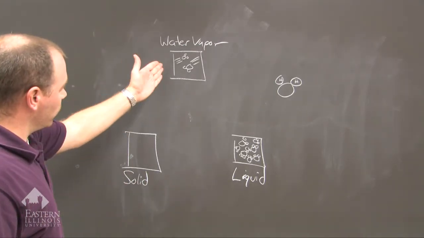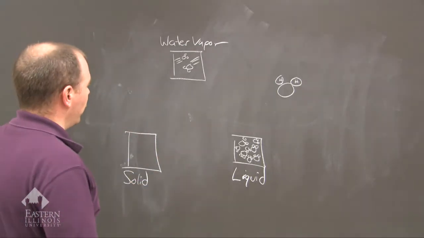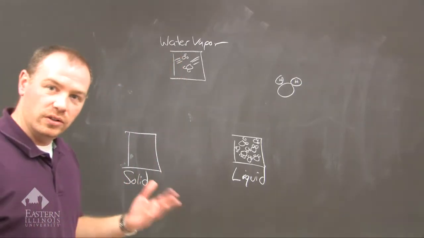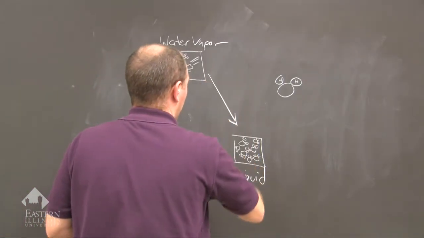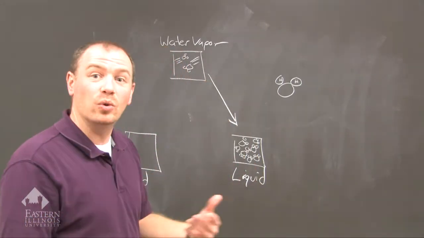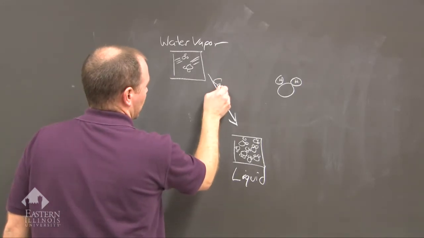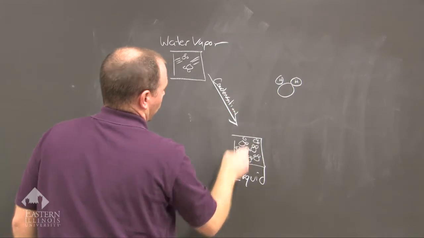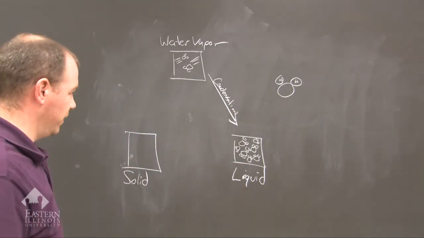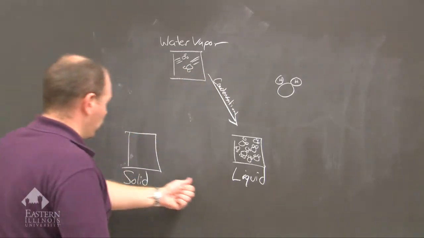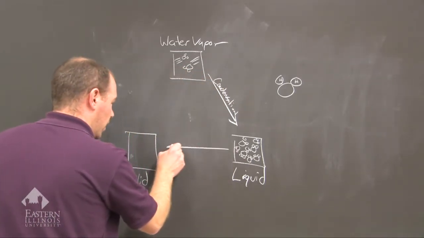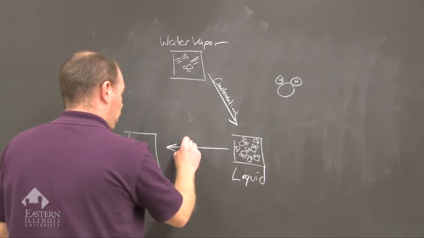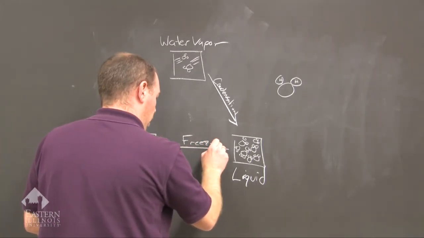We'll get to that when we get through the discussion of the phase changes. When we go from water vapor to a liquid, we lose the heat. And when we release that heat, we cool down. Therefore, you're condensing, or there's condensation. Condensation occurs when you lose the heat. And then when you go from a liquid to a solid, you are continuing that loss of heat, and you are going to freeze that water.